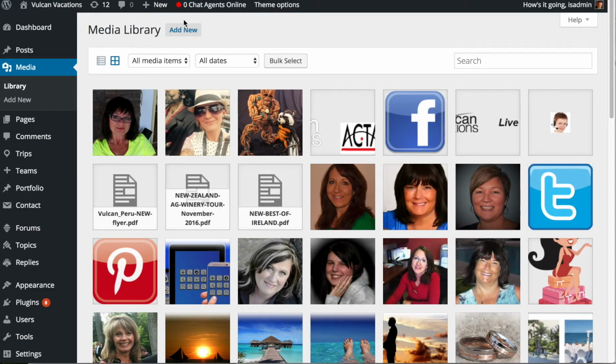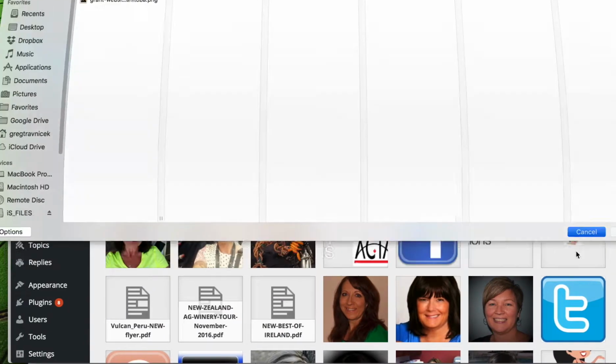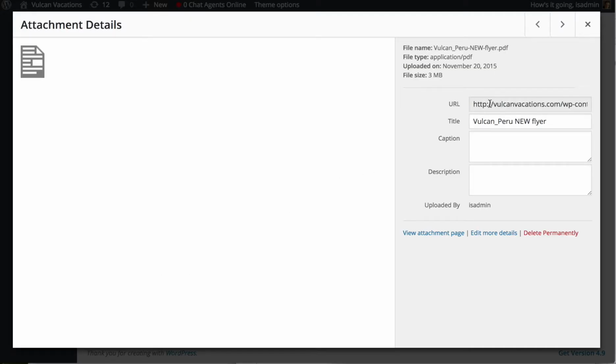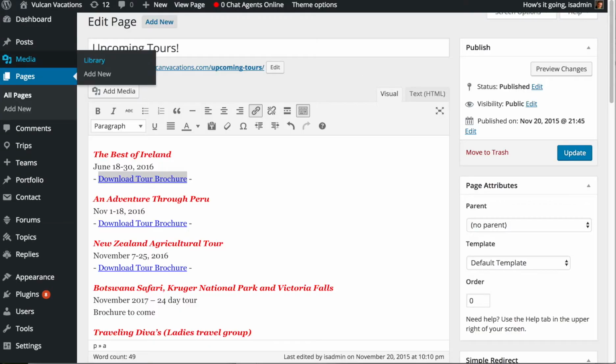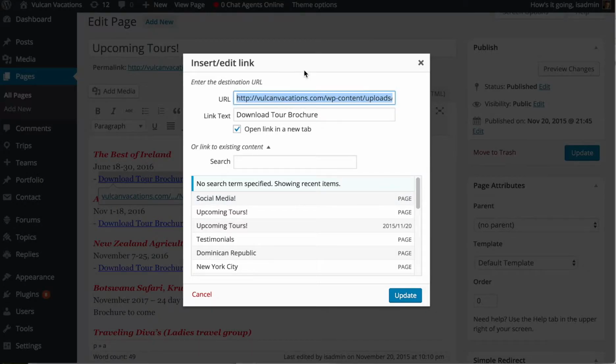And what we do is we add new, again selecting off from your computer just like before, like I mentioned there, and it'll upload an image like this. So that right there, once we click it, this is your PDF. So I'll do a double click here, and there, right here is your URL. So if we copy that, and then go to here, if we were to edit that and paste that right in there, that would be the Peru flyer, so people can actually download that flyer, and that's how it'll go there.